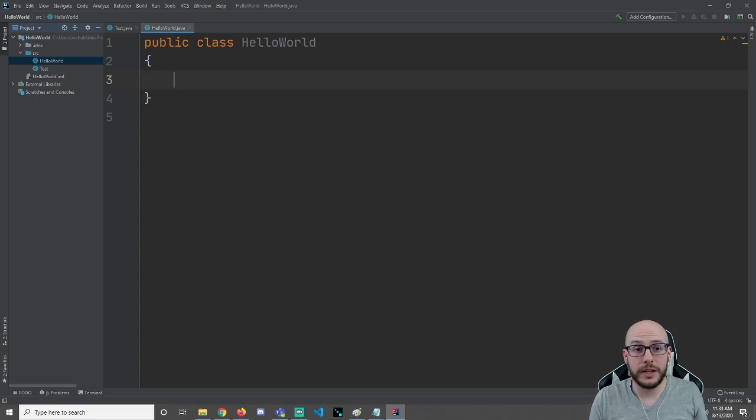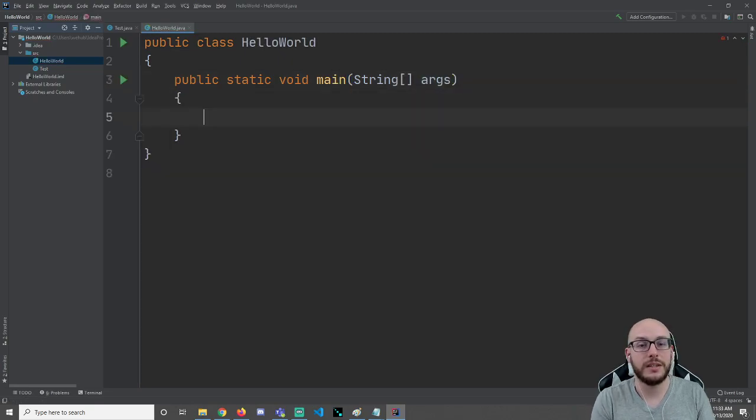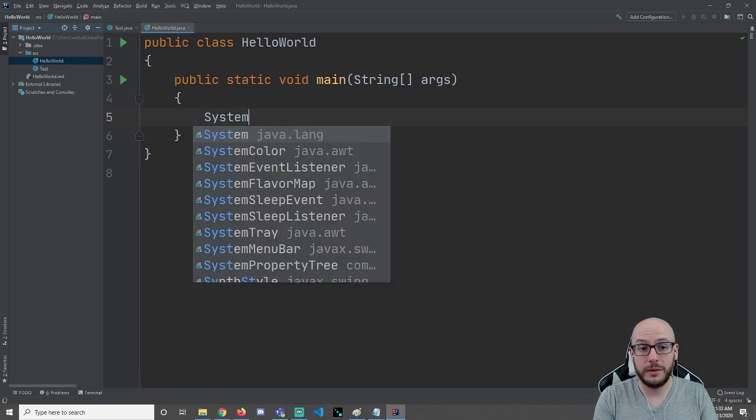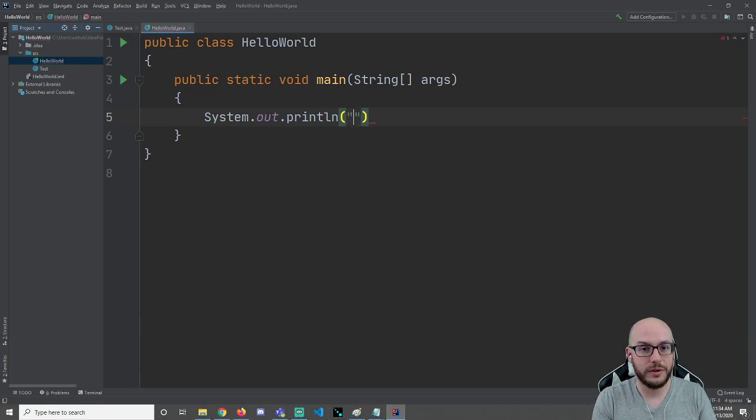Sweet. Final steps, let me actually program something so that I can test to make sure my JDK and IntelliJ are working as intended. I'm going to type out a main method. And I know I got some people right now that are screaming at their screen because they know short keys. Here I've got my next line brace, and I'm going to type out something again. Lots of people going to be upset. They know short keys.